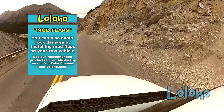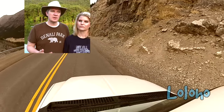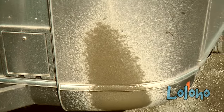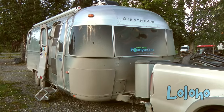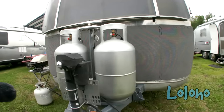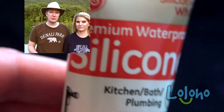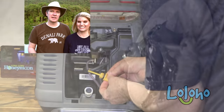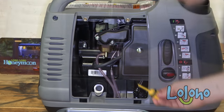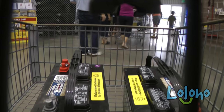We have gravel guards on our Airstream, but there's no denying the front of our Airstream took a little bit of damage from gravel. If you are really paranoid about that, consider getting some sort of cladding for the front of your rig. A tube of silicone is a good thing to bring, because you need to be prepared to do a few unusual emergency repairs. If you rely on a generator for power, do a tune-up — give it a new air filter and spark plug before you leave. Bring a well-stocked tool kit.